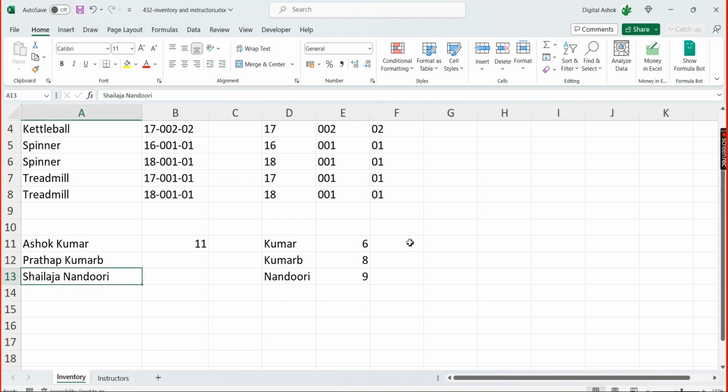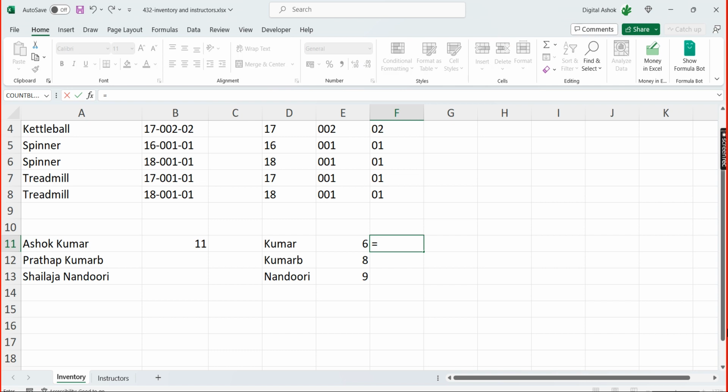If I want to retrieve the names using mid, what do I have to give? Which number to start from and how many characters to retrieve. It has to start from after the space, so in combination I am adding 1 to the space position. Here again I am writing the mid function.